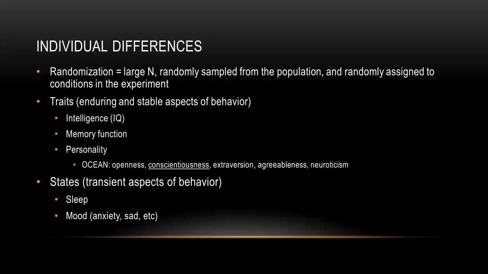States are different because states come and go, right? They're transient. And so it's possible, for example, that your arousal level is a state, and that we've induced that transient state with the administration of caffeine. But what about how much sleep you got? I said before that we'd want to make sure that our subjects are not coming into the lab having already consumed any caffeine, but I'm not necessarily controlling for how much sleep they actually got the night before. Did they stay up all night and get 2-3 hours of sleep? Did they go to bed early, get 8 or 9 hours of sleep? Who knows, right? Unless I'm asking and controlling these things, these are aspects of my subjects' states that might affect them.